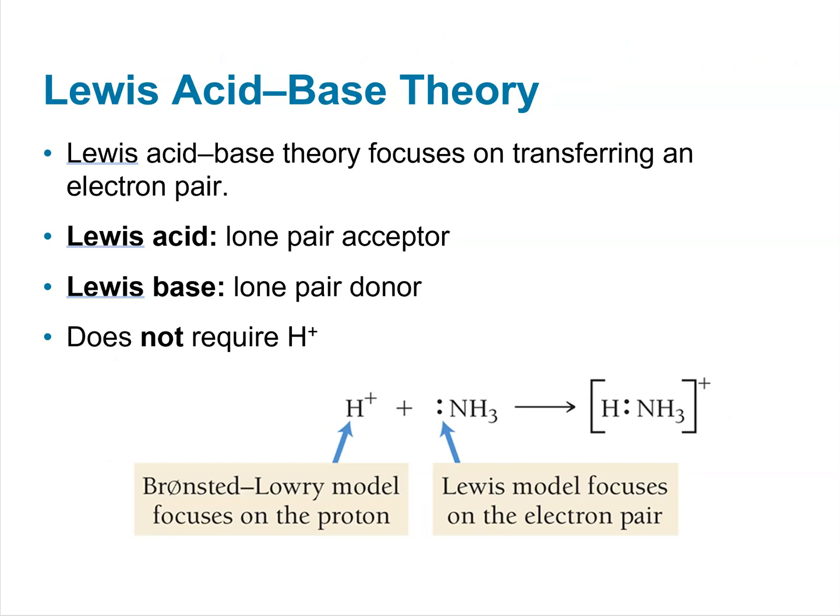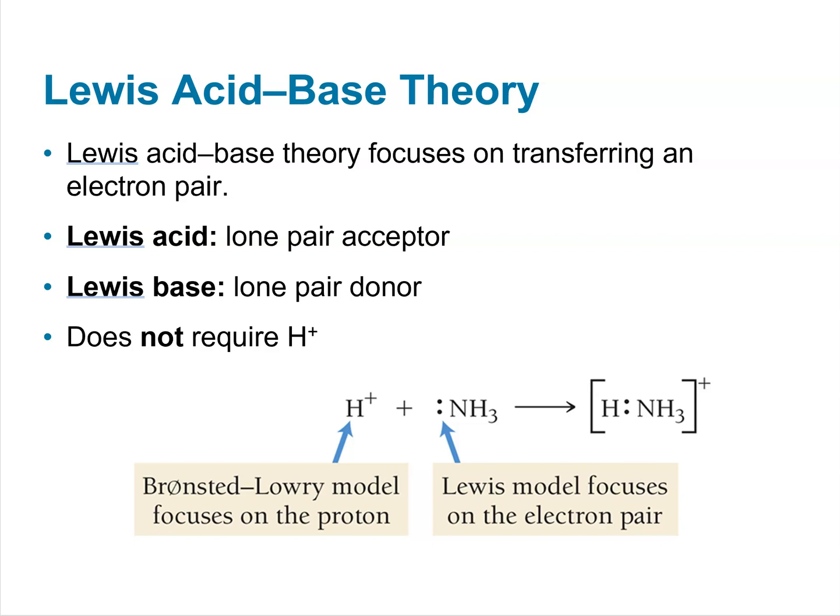Last thing to add for the chapter before we call it a wrap for chapter 17. We've talked about 2 models of acidity, and we're going to add a third. And the third model of acidity we want to address is the Lewis acid-base theory. Unlike before where we focused on whether or not an acid makes a proton in solution, or a base makes a hydroxide, or the second theory, where an acid donates a proton and a base accepts a proton.